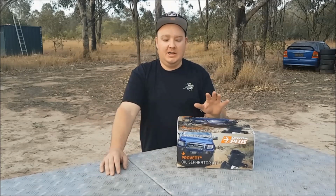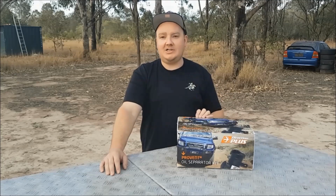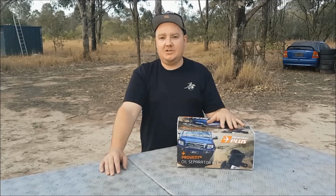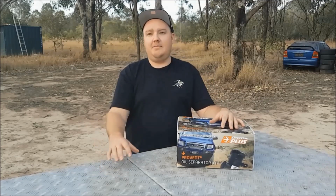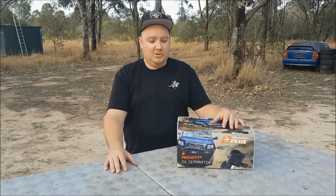Today we're going to install an oil catch can into a 2013 Toyota Hilux. It's not going to change much between the different vehicles. This is a Direction Plus kit. It's very popular. Most of the big diesel companies, TJM, I think ARB and the likes of them, all those types of guys, they all install this kit.